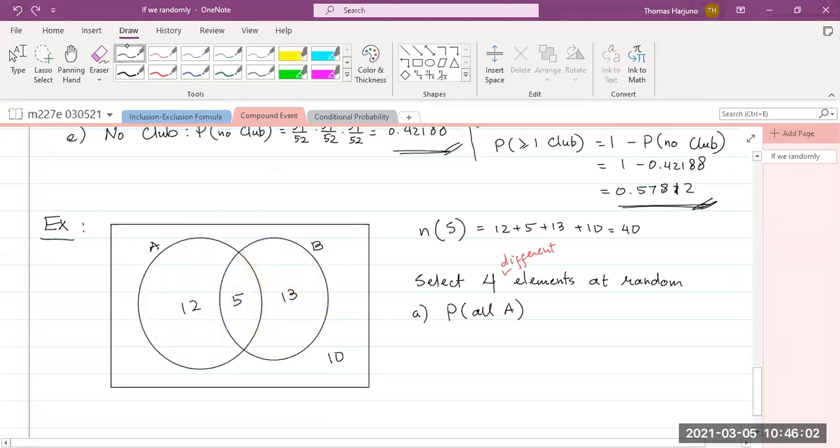Now then, coming back here, what is the probability that all 4 elements that we select here are all from A? Then that will be 17 over 40 times, it's different elements, right? Means once we select that first element, we don't put it back. Now we have only 16 elements in A out of 39 in total, times 15 out of 38, times 14 out of 37. Everything after this is your calculator skill.